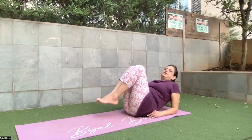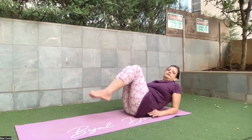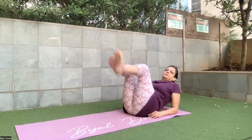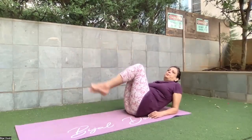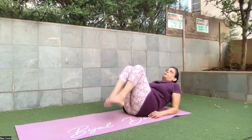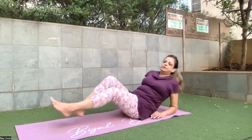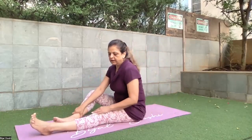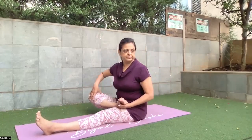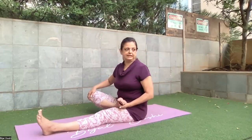And here itself, Janu Chakra, Dvipad, circle, knee rotation. Reverse. Discontinue the practice, come back with the left leg straight, right ankle on the left thigh, ankle on thigh. Flip, flap the knees.